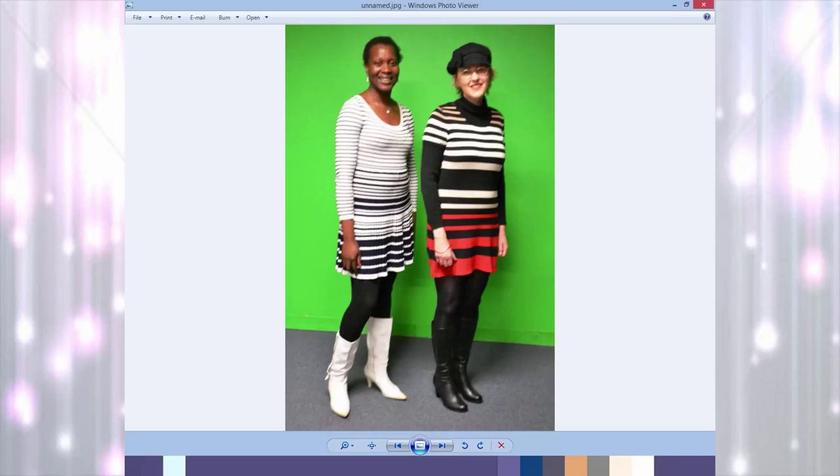The lady on the right is in her late 40s — again a different look with a different style of black boot, again with the black stockings. She's got a knitted dress on with short sleeves and she's wearing a long knitted jumper underneath — a layering effect which is really fantastic. If you have anything with short sleeves, you can wear long jumpers underneath to take it into a different season and double your wardrobe. She's got a rolled neck on the jumper, and her dress goes from beautiful tan, white and black to red down the bottom, which really pops and suits her gorgeous red lipstick and cap. She looks totally amazing.